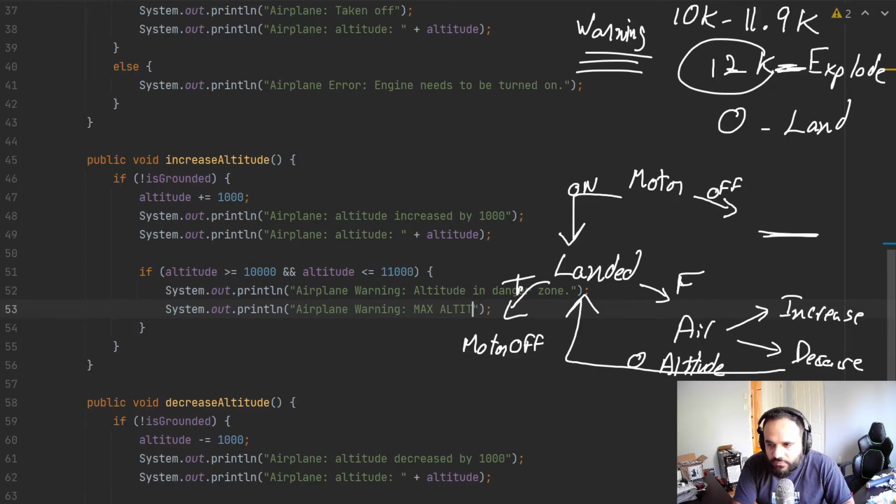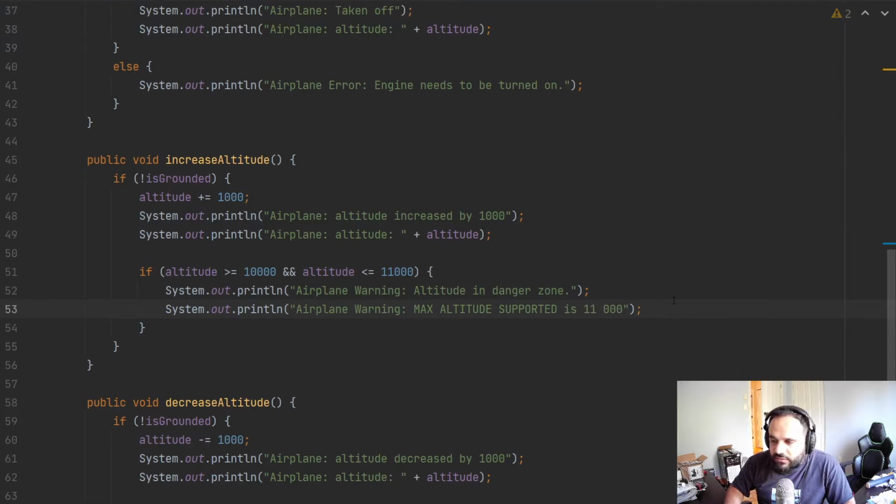Max altitude supported is 11,000. And we could even make it cleaner with a space and so forth. Let me clean off my screen in a second. So here, when it reaches 10,000 to 11,000, we're giving this warning.